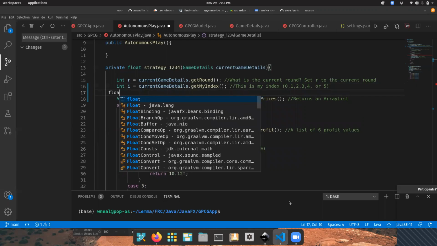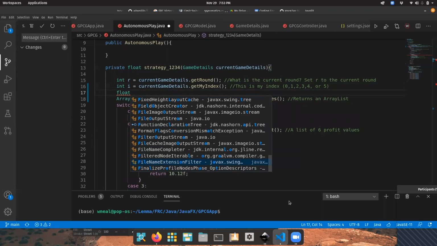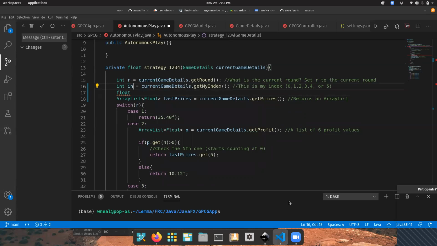We'll do this float. And actually, I'm going to call that my index, because if I call it i, it could be confusing because we're using i in the loop down there. My profit.